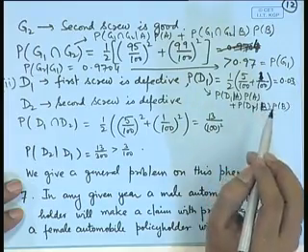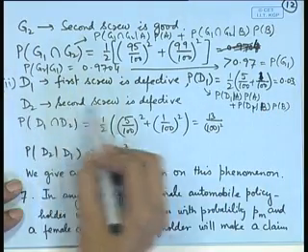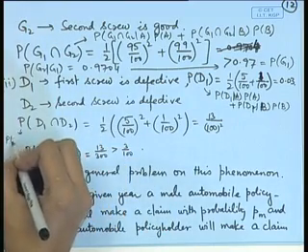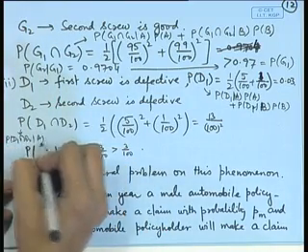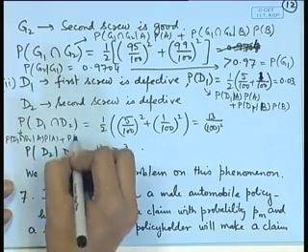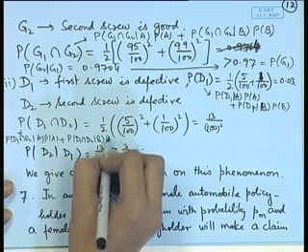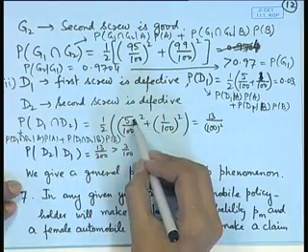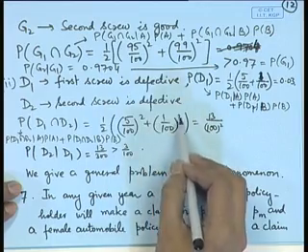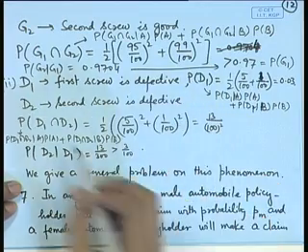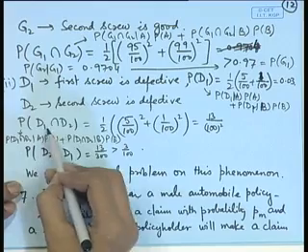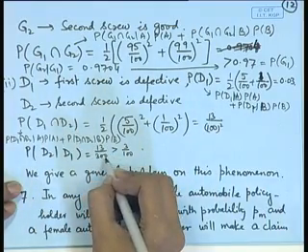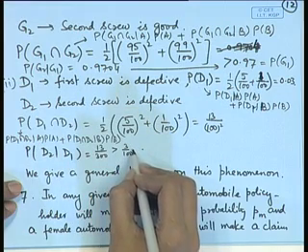So, it is 0.03. So, if I look at the event D2 that the second screw is also defective, then once again we can use the same representation. This is equal to probability of D1 intersection D2 given A into probability of A plus probability of D1 intersection D2 given B into probability of B. So, by the logic which we used earlier, it is half into 5 by 100 square plus 1 by 100 square, that is 13 by 100 square. So, if I look at probability of D2 given D1, that is probability of D1 intersection D2 divided by probability of D1, which after some simplification becomes 13 by 300, which is clearly bigger than 3 by 100.